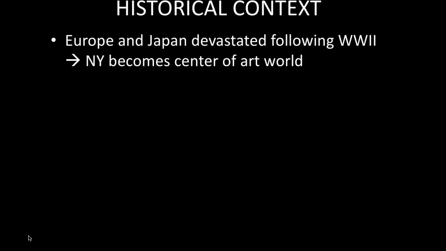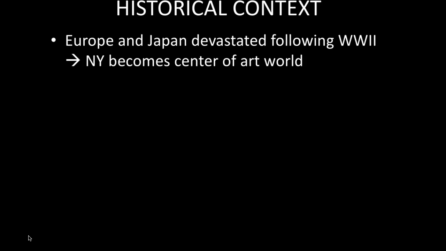But just to compare how many people died from World War I versus World War II, World War I left 10 million dead, but World War II left 35 million dead and an additional 40 million displaced, meaning they are no longer going back to the cities where they lived before because it's destroyed. They are going to be internally displaced people, and a lot of them are going to move to the United States.